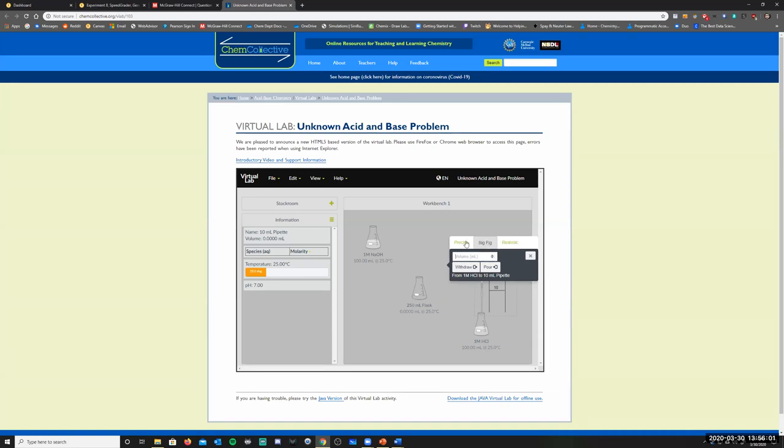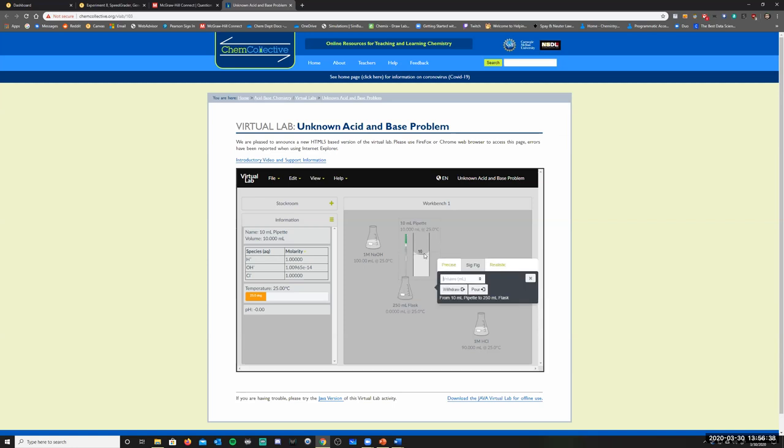The sig fig window asks you to write in exactly how many sig figs you're going to use. This one will automatically give you as many sig figs as the instrument can handle. Or realistic, which just means you can hold it to suck it up or to let it out. So let's say sig figs here. If I'm doing the sig figs, I should know that this pipette can go to 10.00 milliliters. Withdraw. And now we can see here, if I close this, the pipette has 10 milliliters in it.